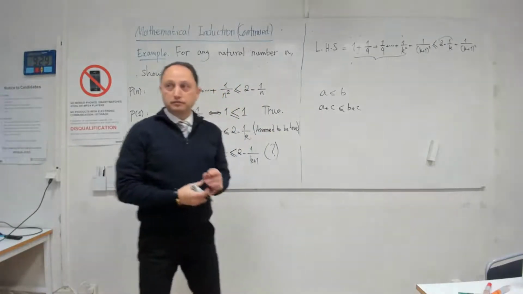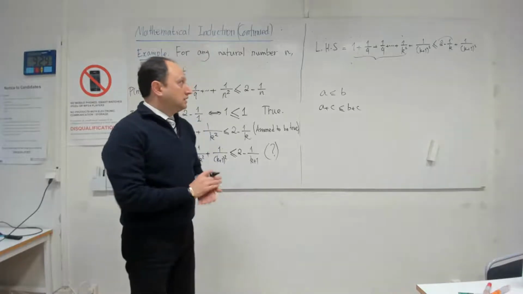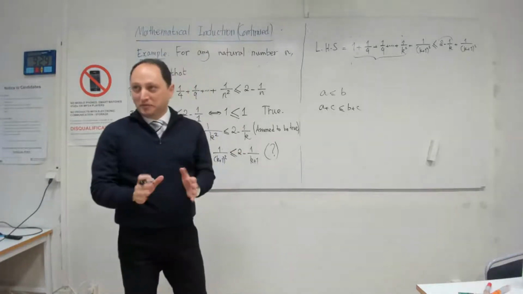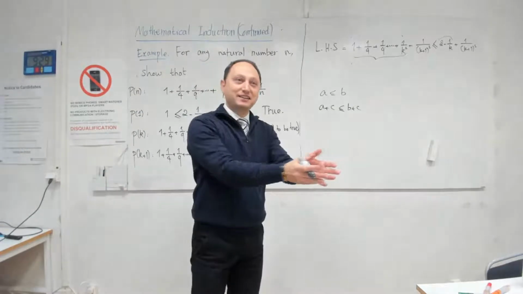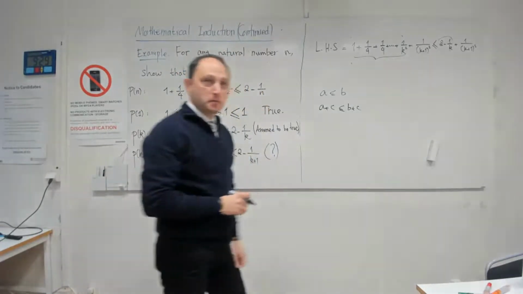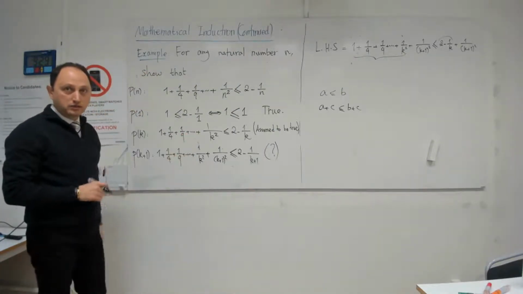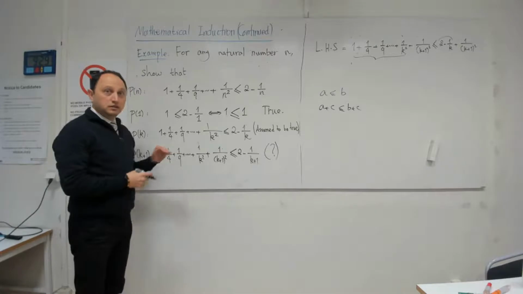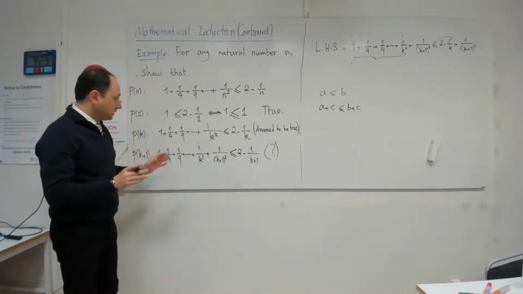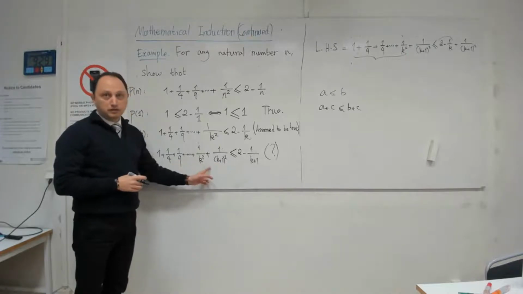Could you say that you're shifting the inequality in a direction by adding? I don't want to make these things complicated, okay? I'm just adding a number to both sides of the inequality, as simple as that. No, I haven't reached that yet. So this is P(k), not P(k+1). No, this is P(k+1), the left-hand side of P(k+1).